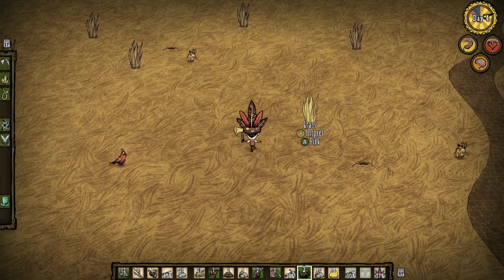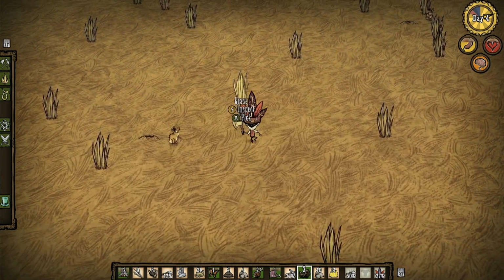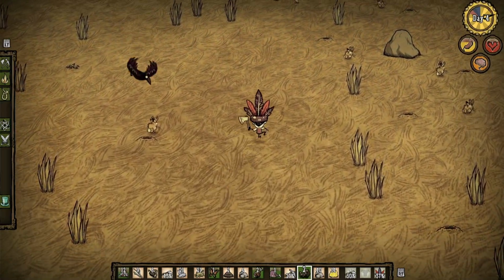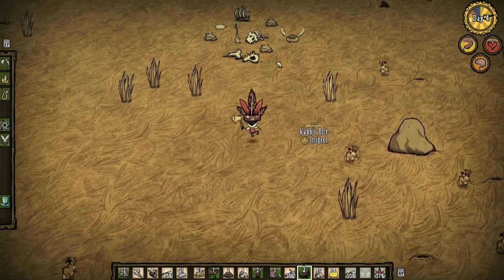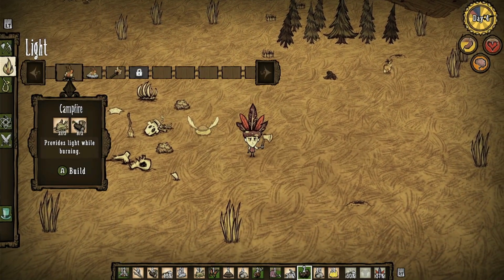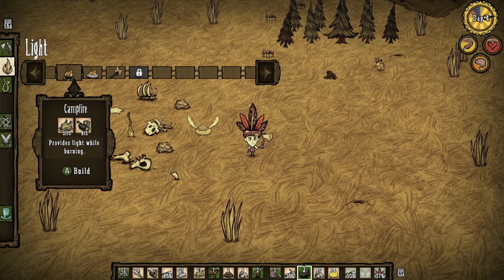So let's go up here and try it. All right, we're going to get started now. We're going to make a science machine first. And if we have enough, we're going to make an alchemy engine. We're going to make a backpack and a storage chest. And then we're going to figure out exactly how we want this to go.